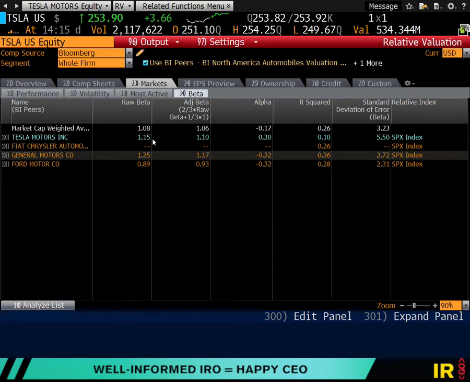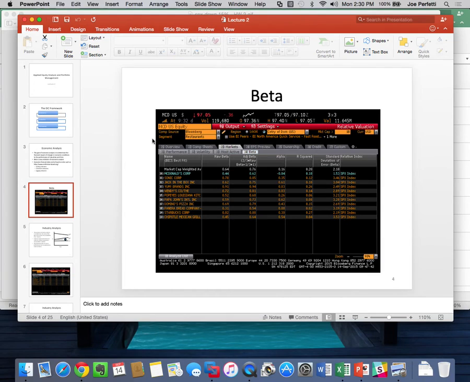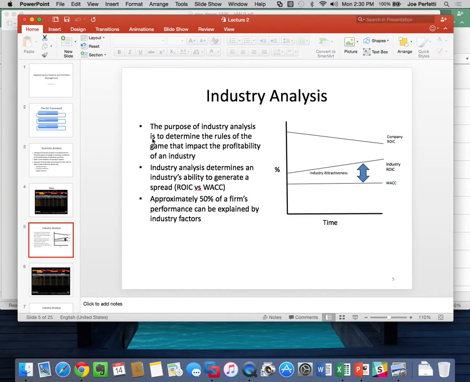That's the E. Here's the I. And the C, for that matter. I want you to start thinking about an attractive industry very specifically. The definition that we're going to use for industry attractiveness is industry spread. Specifically, the ROIC that we can achieve in an industry against its cost of capital, or its WACC. So an attractive industry over time will have what we'll call a positive spread between ROIC and WACC. That's how we're going to define an attractive industry.